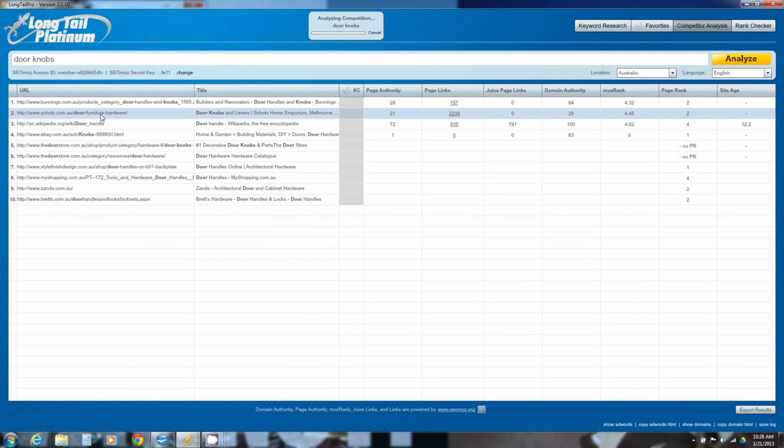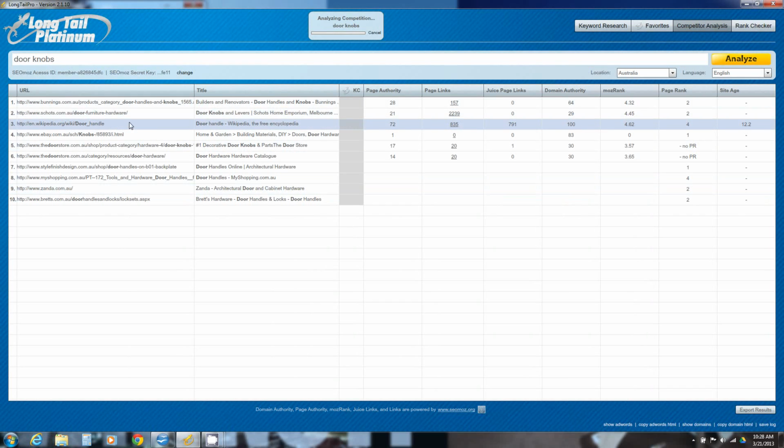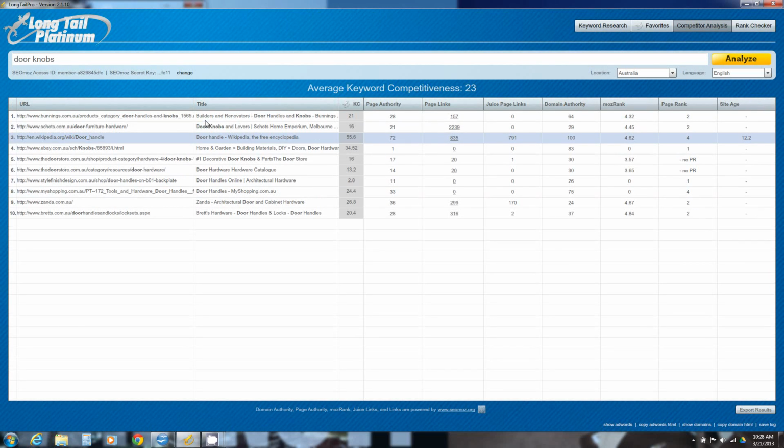Fantastic. We've also got a Wikipedia entry near the top, which is great, which also doesn't include the keyword. So already I'm a little bit brighter, except for the fact that it has a lot less traffic. So we've got to remember that as well. And look at the keyword competitiveness, 23. So now I'm getting quite a bit happier.